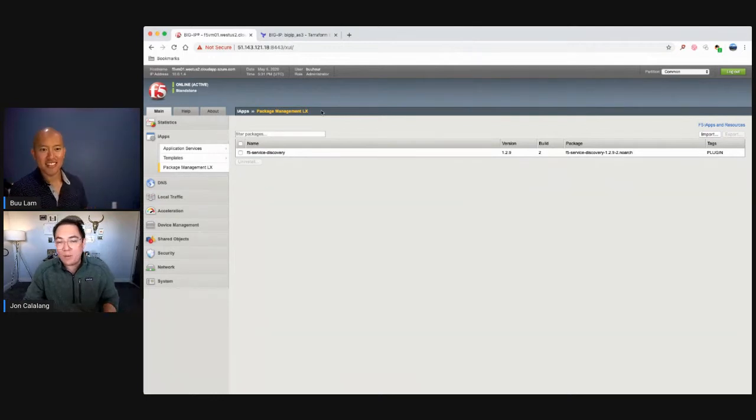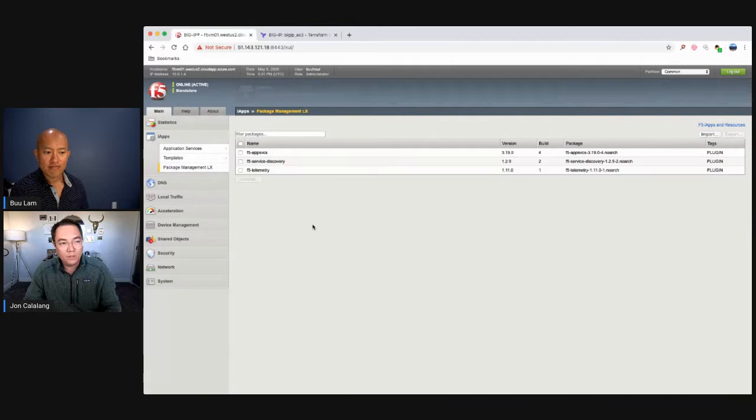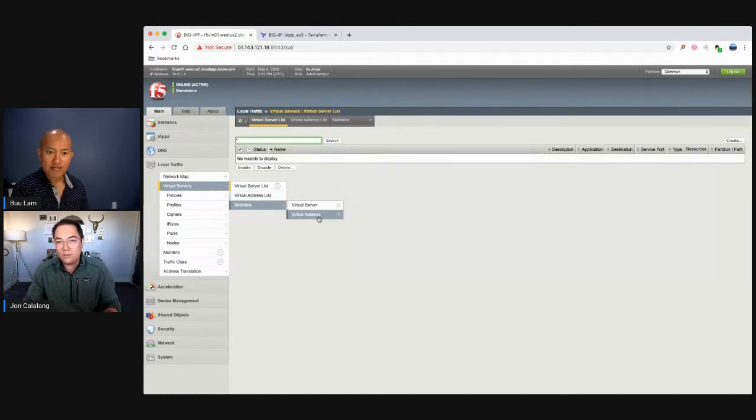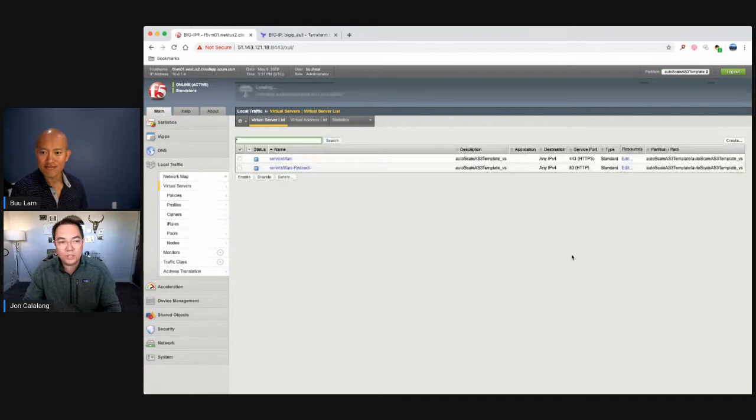So this is that big IP that I was sending configuration into. You can see that same address up here. I'm going to refresh this, and this is what was on the box to begin with. Now we can see the AS3 and telemetry are installed. If I go look in virtual servers, they're all gone, but not really because they're up in a different partition. So there's the partition that was made, and there's those two VIPs that were created.